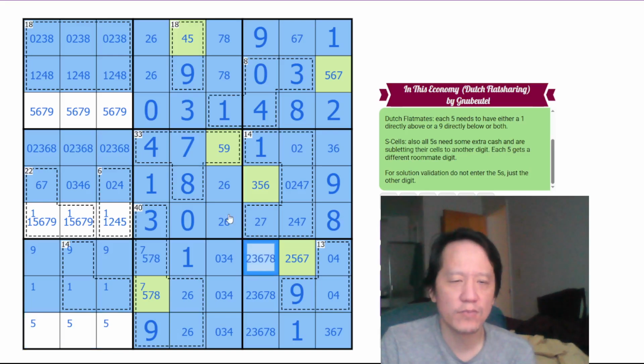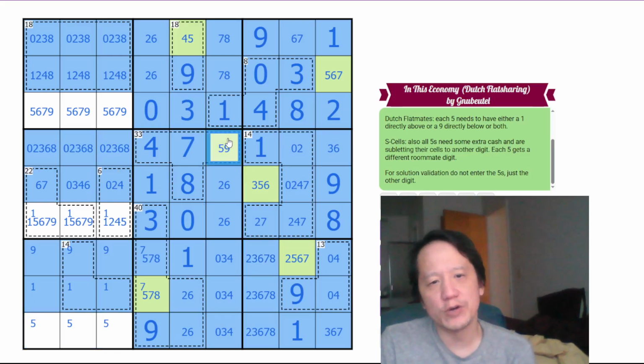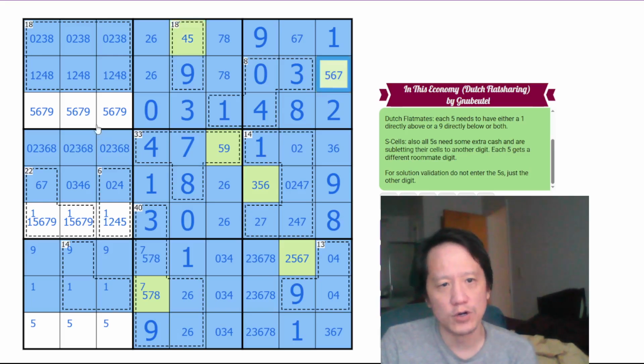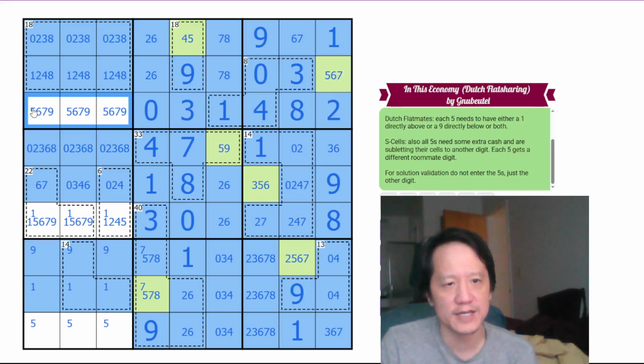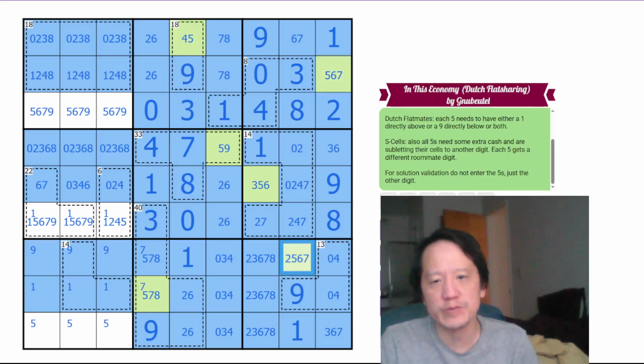Okay. So we have 5 already has 9 as a roommate, 4 as a roommate. Therefore, this must have 6 or 7 as a roommate. This cannot have a 9 as a roommate, so it has to have a 6 or 7 as a roommate, which eliminates 6 or 7 as roommates in the rest of the thing. So this can't be 6 or 7. This can't be 7. Therefore, this is a 5-8 pair. This must be 7 then, which means this can't be 7.